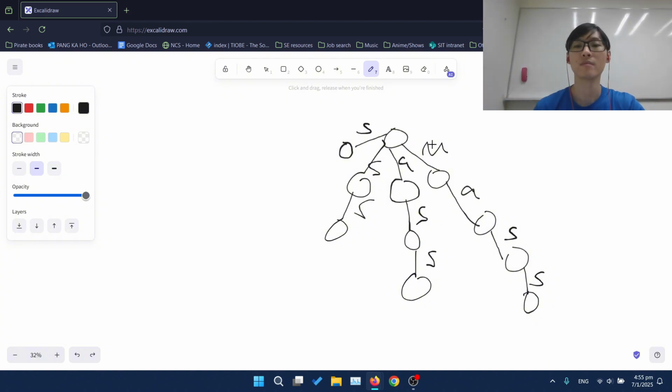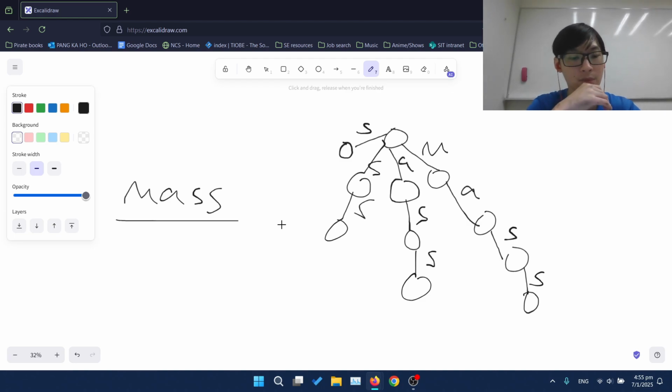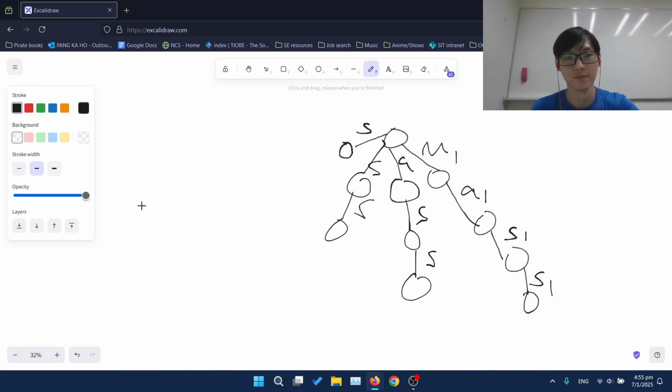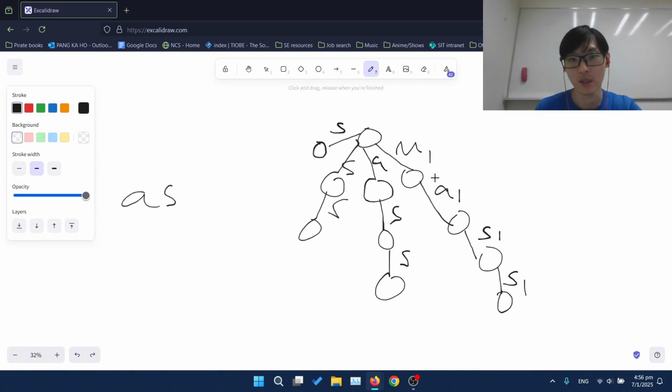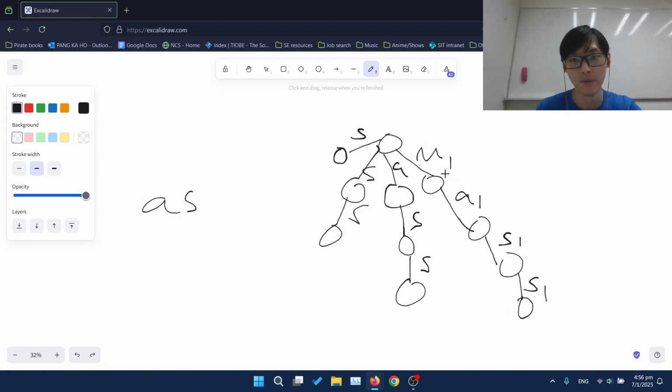Suppose you inserted this once, so all of this has a count of 1. Then you want to check if s is a prefix, but you would have also needed to insert s inside of your trie. Initially when we insert mass, we also insert our suffixes, so this will be 1.